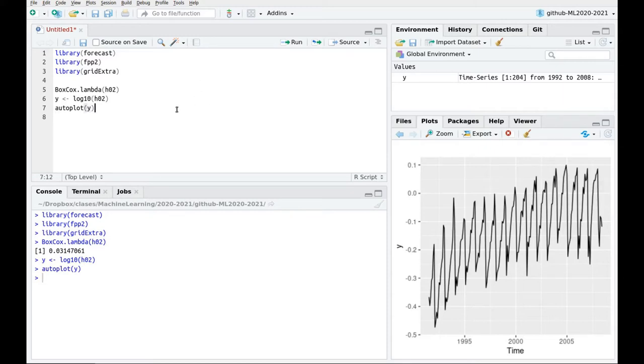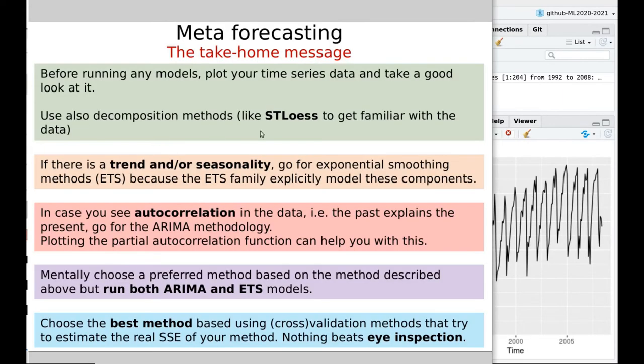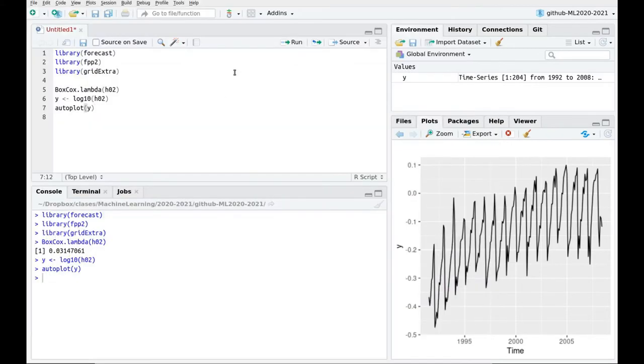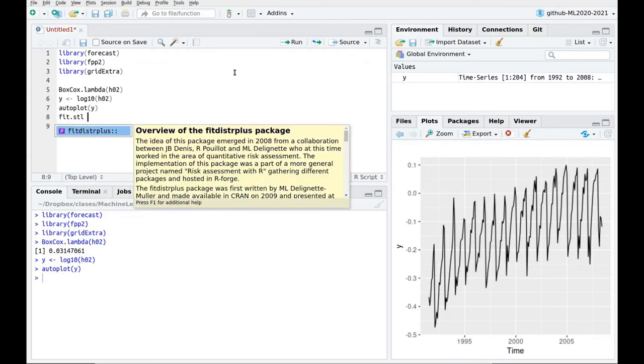So as I was saying in this cheat sheet again, let me show you that again. I'm going to start with STL, which is a kind of decomposition with steroids. And there are some hidden features, and actually it's using ETS to fit the seasonal part. But forget about the details. So I'm going to just use that as a kind of decomposition.